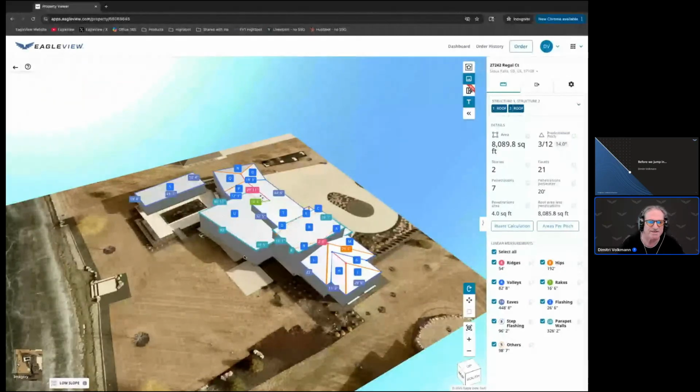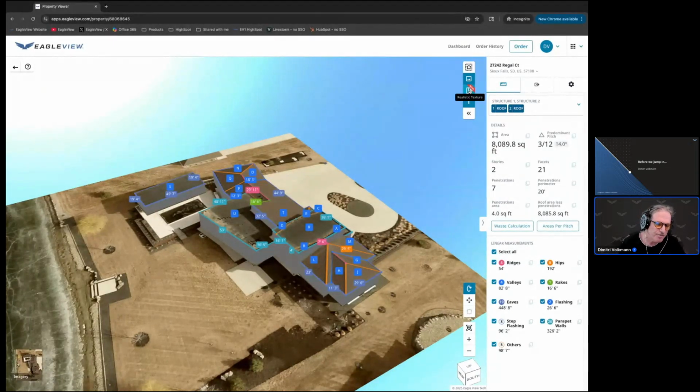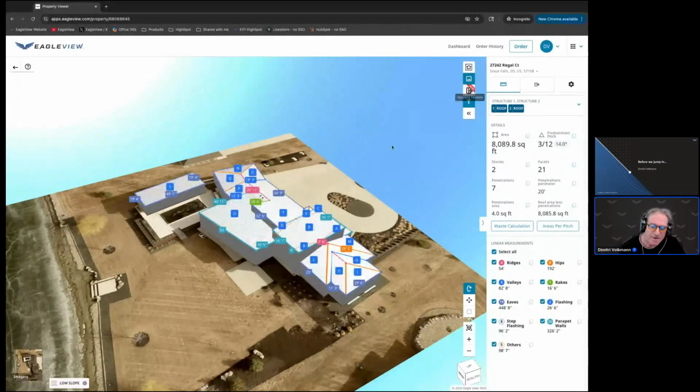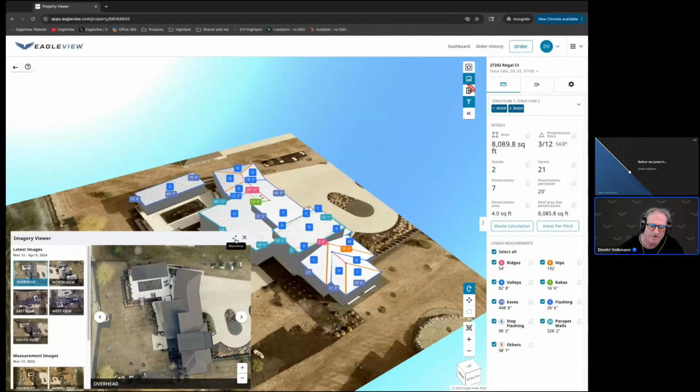But what is interesting from an imagery standpoint here is that you have the 3D model of the property here. You can actually overlay the roof imagery on top of the roof here. This is something we've added recently. When it comes to imagery, you can also zoom in here, look at the bottom left corner of the interface.